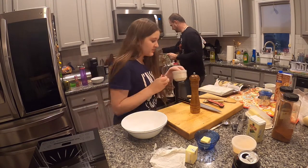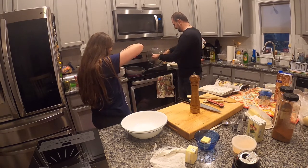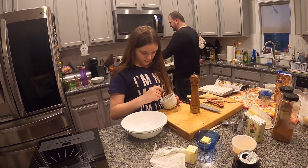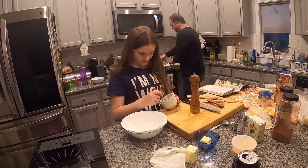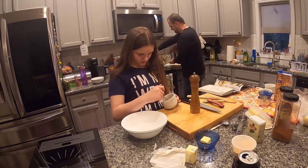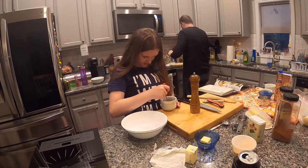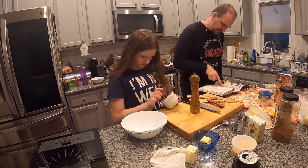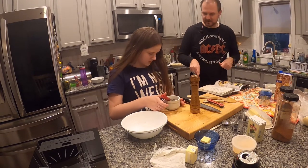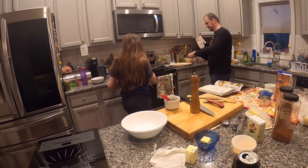Okay. So now I'm going to take out the salmon because I'm sure it's cooked enough now. Okay. It makes good salmon. Transfer the salmon to your plate. Okay. Wipe off the skillets.